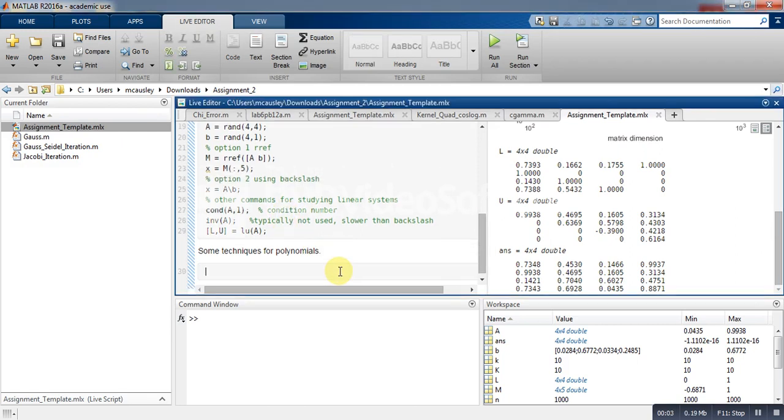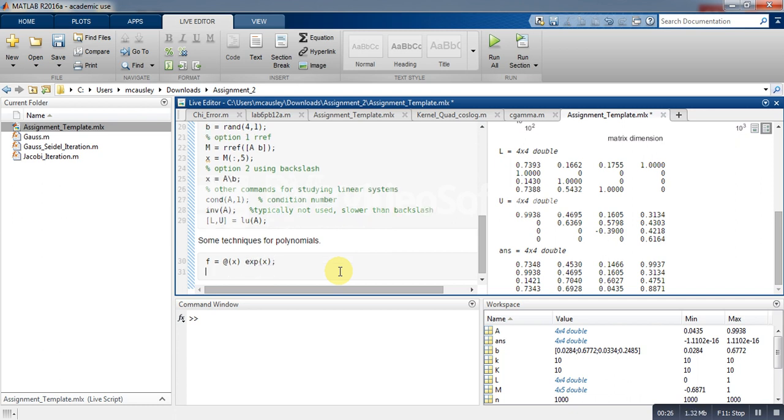Okay, and one last thing I'd like to show this time is just some techniques for looking at polynomials using Matlab. Suppose, for example, that I want to interpolate a function f of x. And here, let's just make up, maybe the sine of x is a good example. Or, well, better yet, let's do an exponential function. Then what I'll have to do next is pick some interpolating values for this function. So let me say that I'm going to interpolate at the integers between -2 and 2.